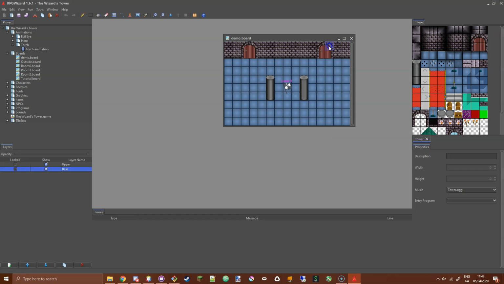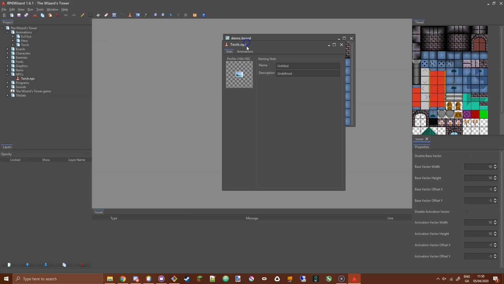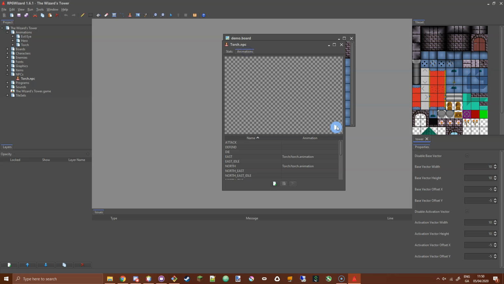I've already got a torch NPC created, so I'm going to just open that, and I'll show you what it looks like. It simply has the north, south, east, and west animations set to its torch animation. I've also decreased the size of the vectors to be very, very small. You could actually completely disable these.